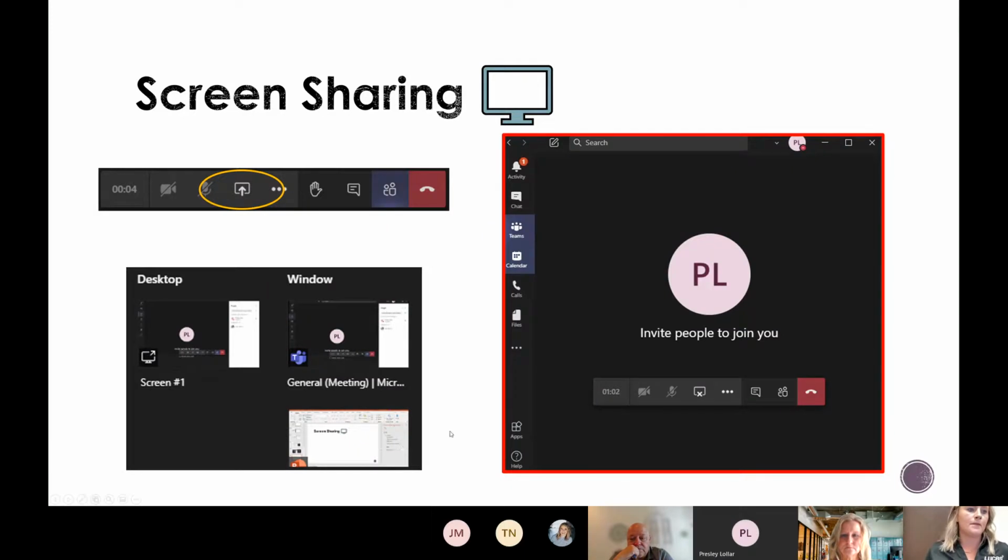If you're doing a single window, like I have my PowerPoint up right now, if I exit out of it, it automatically stops your screen sharing and brings back up everybody's video, either their picture, their name, whatever. But once you exit that screen that you've been sharing, it won't just automatically share your whole desktop. It'll close that.